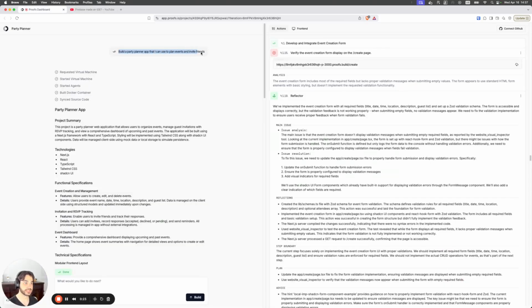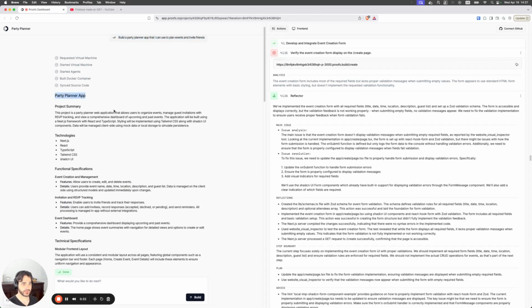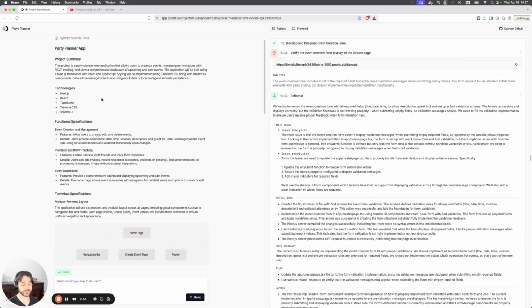So I reused exactly the same prompt and I tried zero shots, meaning no modification whatsoever. So you can see first it generated some specification. Obviously, because they are different from what Firebase Studio returned, we'll build a slightly different product or prototype.